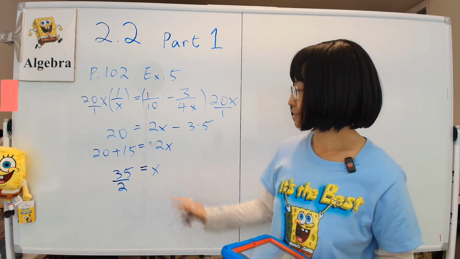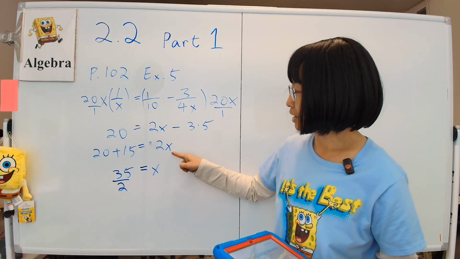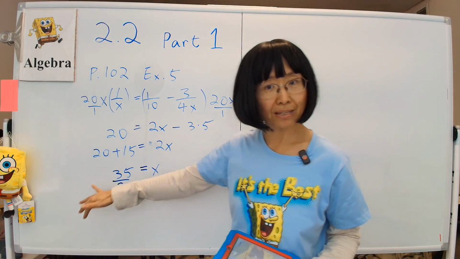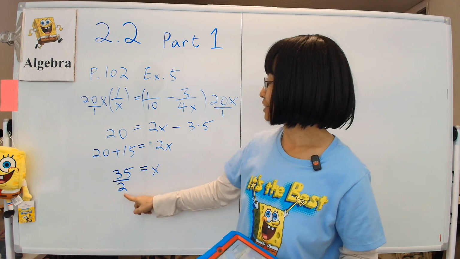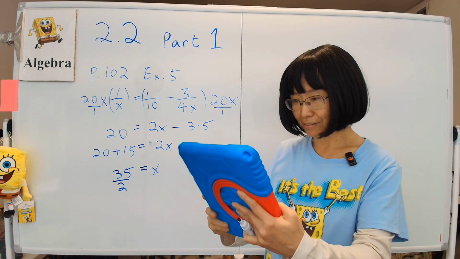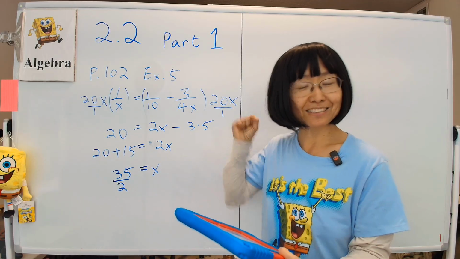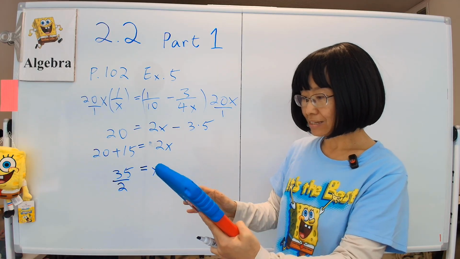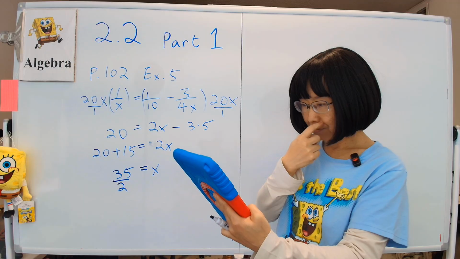And then x is by itself. Anytime you push something multiplied by x, and you want to get rid of it, you will push it to the other side, but at the bottom of the denominator. Straight down like this. And then once you do that, that is your answer. As you can see, according to the book, that is what the book has. So we must be right. So that is that.